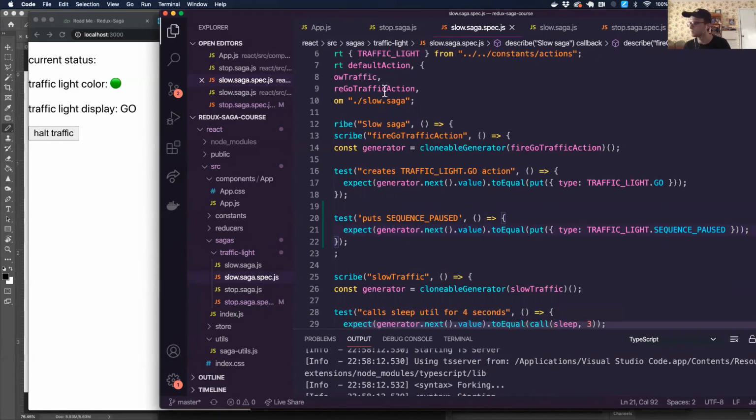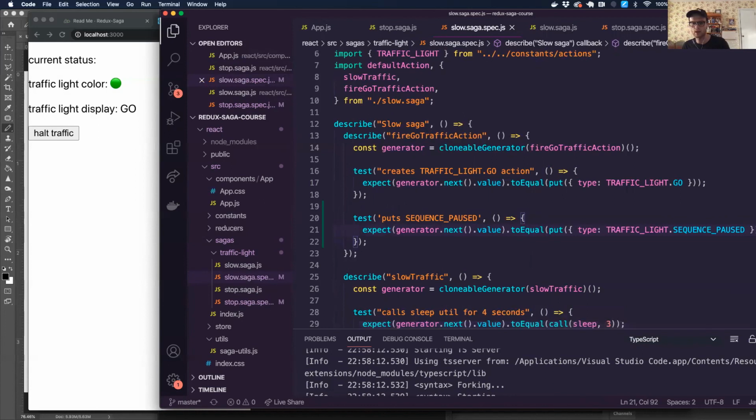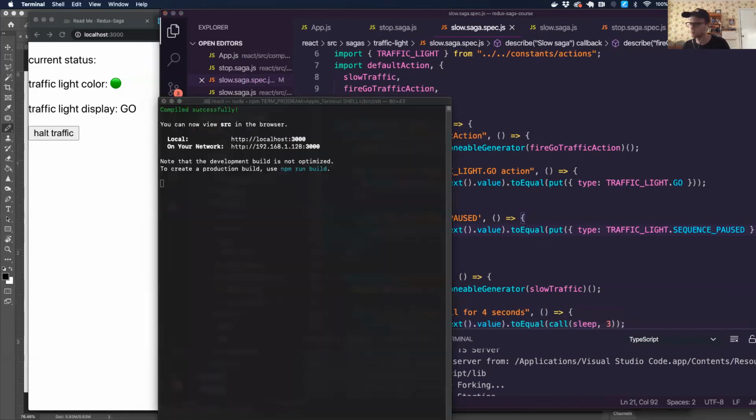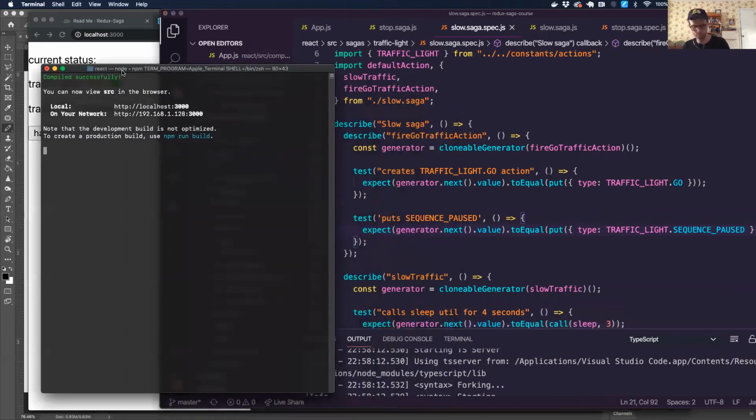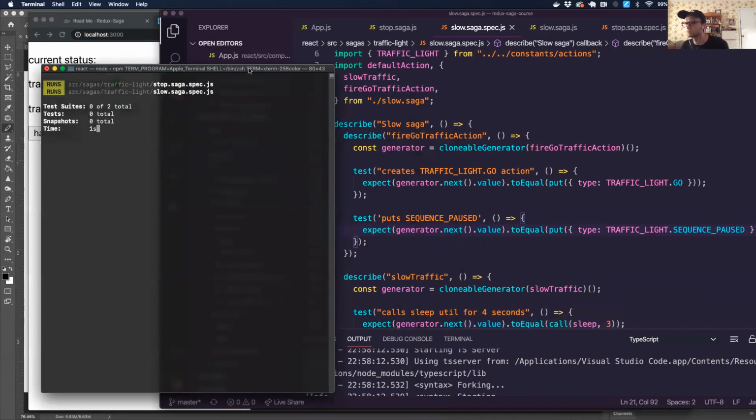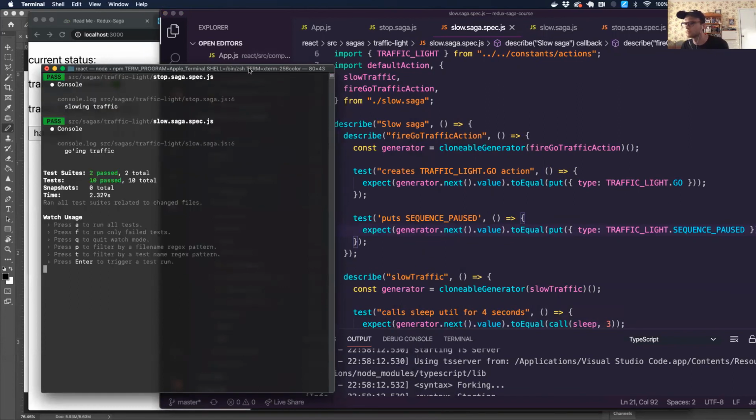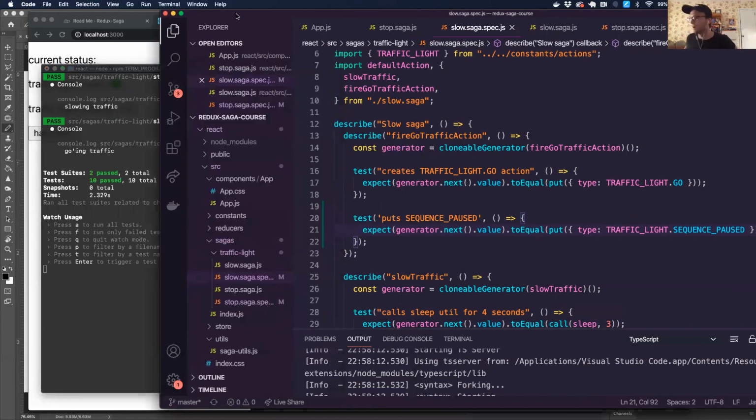So let me actually run my test suite here, and we can debug from there. So I'm going to run, and it looks like we're all good. I do still have some console logs in my code base, but I'll leave those in for now. I would never actually ship that, but that's okay if they sit there for now.